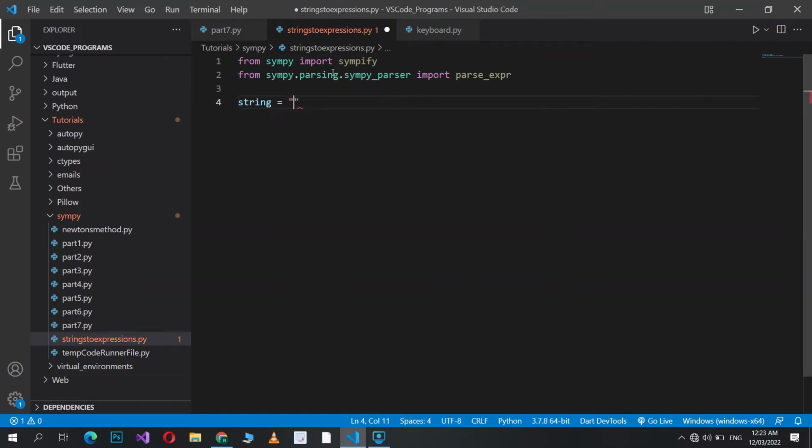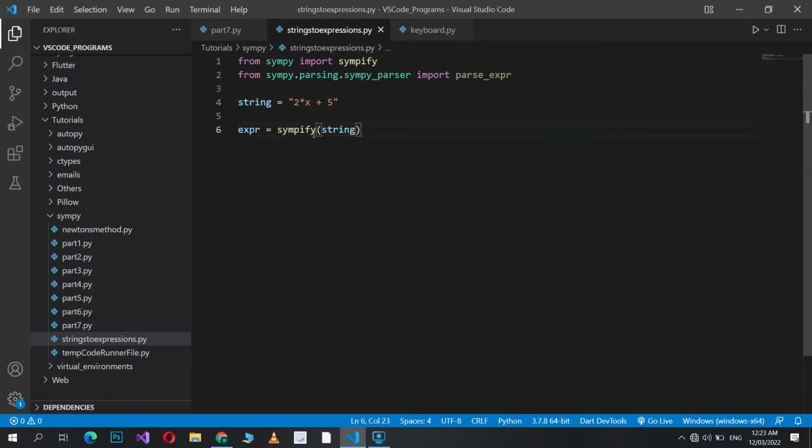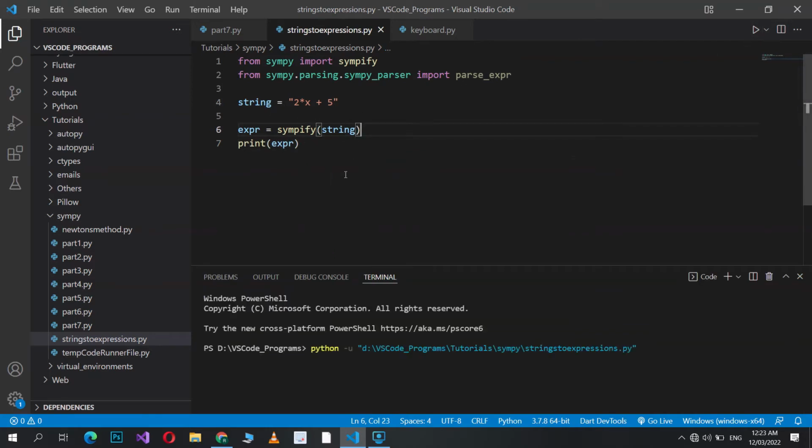Let's give ourselves this string over here, and we need to convert this into a SymPy-compatible expression, okay? So what I'll do is first use sympify. Let's create a variable called expression, and in this we'll store the returned value from sympify, which is a SymPy expression, as we'll see. And then I just pass this string into the sympify function, okay? And let's just print out the value of expression to confirm that it's actually being converted correctly. Okay, there we go. There's 2x plus 5, okay? But we don't know whether this is just a string or the actual SymPy object, right?